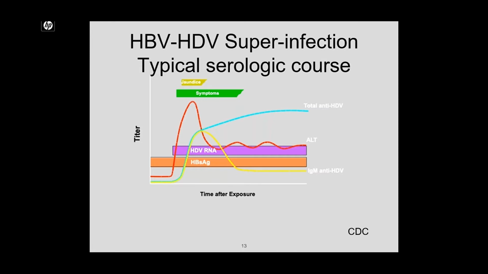present suddenly with exacerbation. So in this patient, the surface antigen is positive, and if you measure the hepatitis D virus RNA it will be positive. There are high ALT levels, and patients are symptomatic, so there is sudden exacerbation of symptoms. Initially, it could be anicteric, later followed by jaundice. This patient will have the total anti-HDV antibody, and ALT level is important, and IgM of the anti-hepatitis D virus.